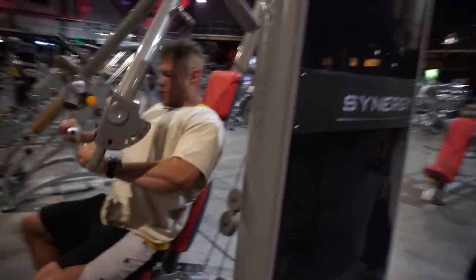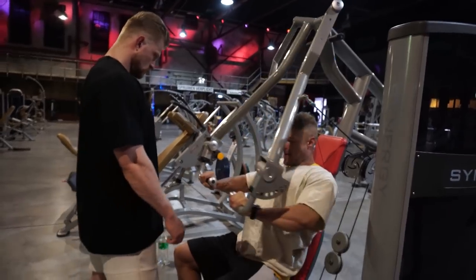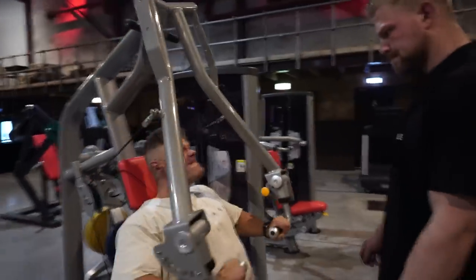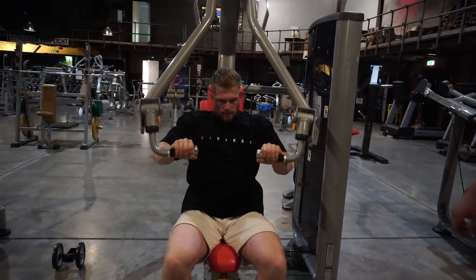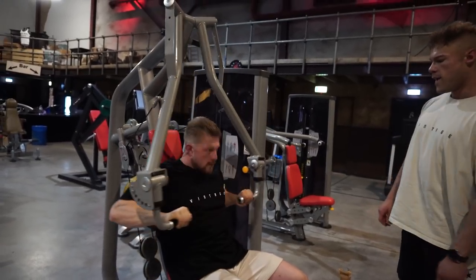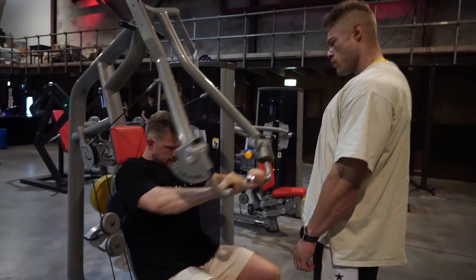This first exercise is just a very simple machine chest press — sticking to simple movements today. Even in an off-season scenario this is useful; you just add more working sets and lower the reps to go heavier. On this machine I'm still doing the full stack for 15-plus reps, but execution must be perfect — you don't want to cause any injury. Most professional bodybuilders keep their estrogen very low near the end of contest prep because estrogen causes water retention, and you're trying to look as lean as possible.